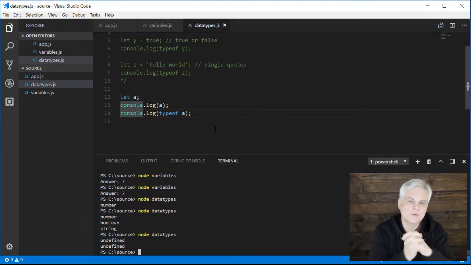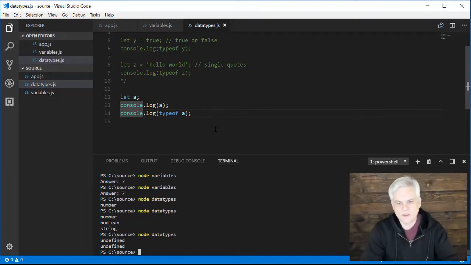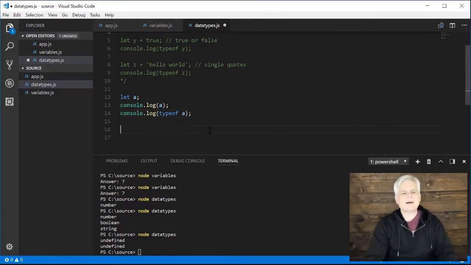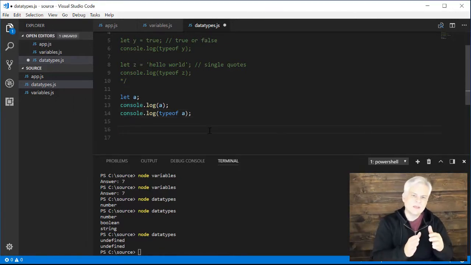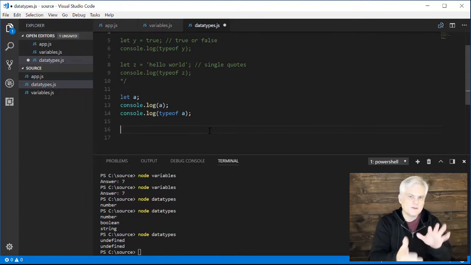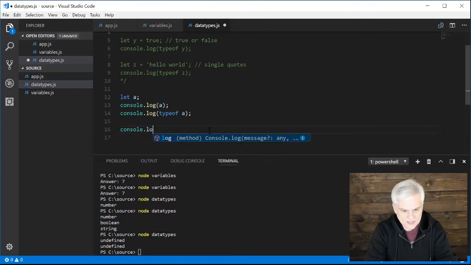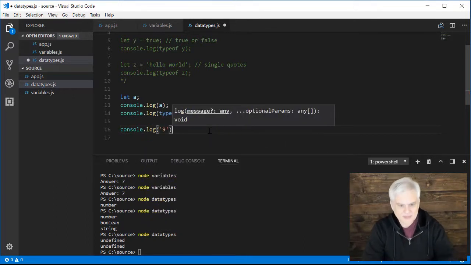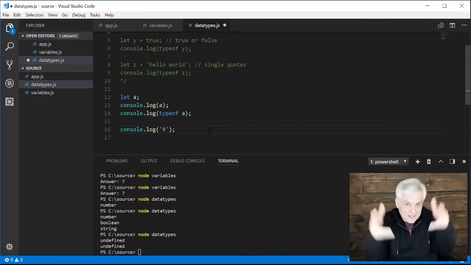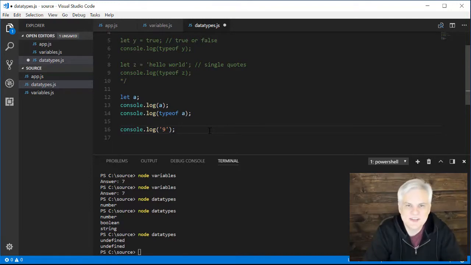And there's 2 or 3 others that we're going to look at here before the very end. We'll get to them. They're a little bit more complex, but those are the 4 that we have to work with, at least to start off with. And so that's all I really wanted to say. The next thing we're going to talk about very quickly is how I would convert one type into another type. How do I force JavaScript to treat a string like this, console.log, and then a literal string of the value 9, how do I make it treat it like the number 9? Well, we'll talk about that in the next video. We'll see you there. Thanks.